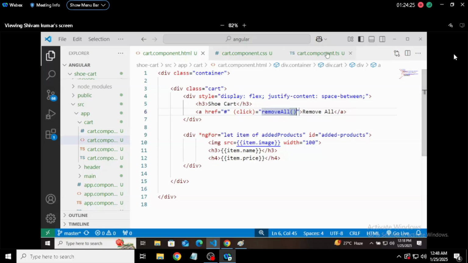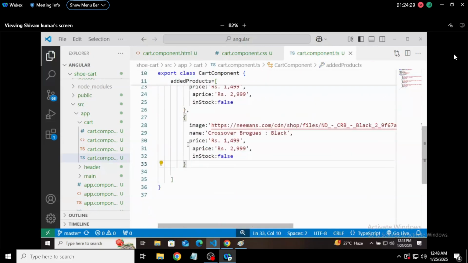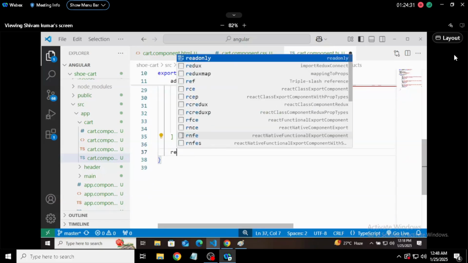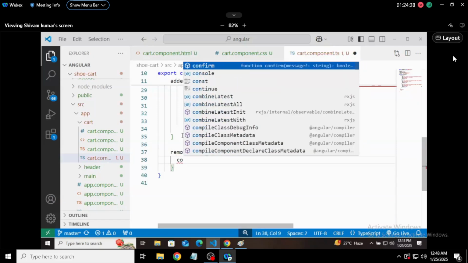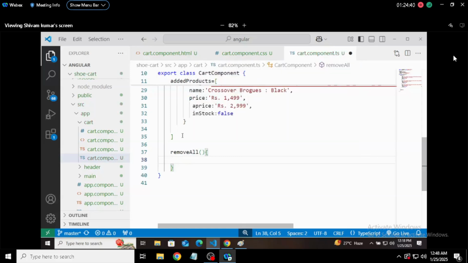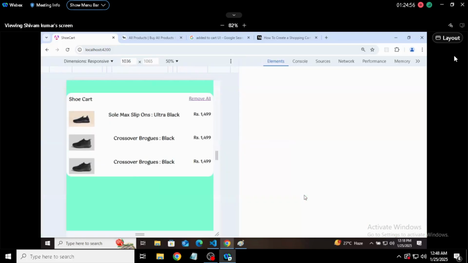In TypeScript, let's declare a function as remove all, and let's first print to the console that function is working, because we need to check whether it is working or not.